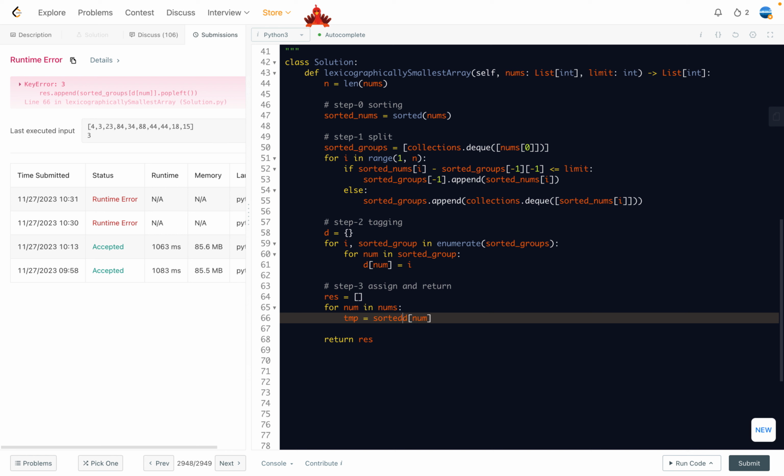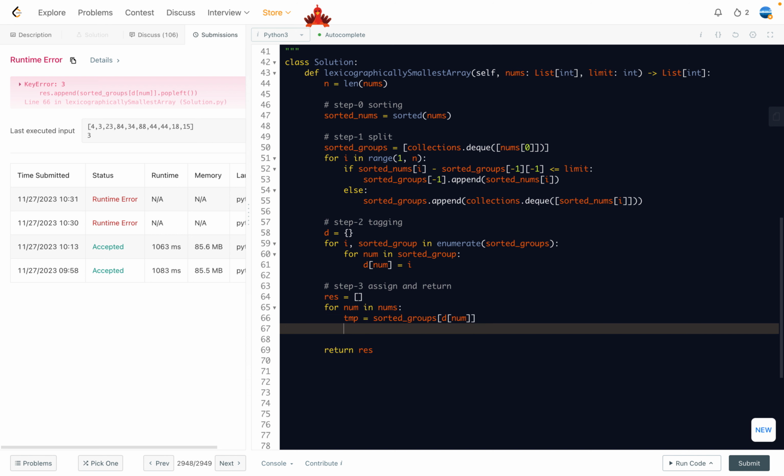So then we get sorted groups, right? We need to do slicing for this one, right? And then we get this one. This is the group. So then what we want to do, result append. So we do temp pop left, right? Then let's check again.